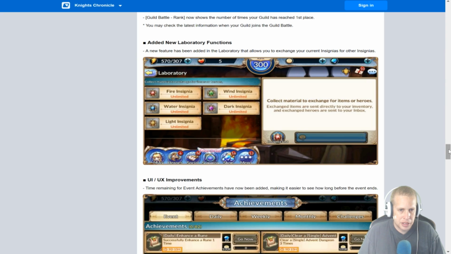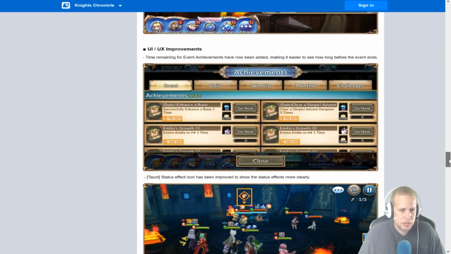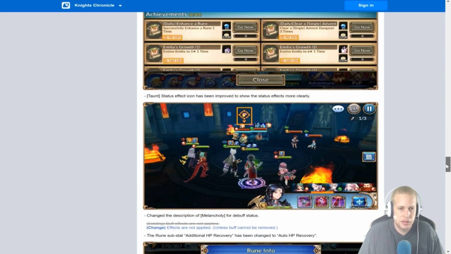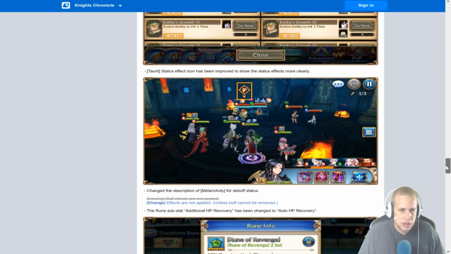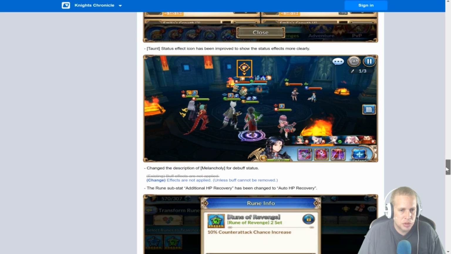A new feature has been added to the laboratory that allows you to exchange insignias for other insignias. Oh, that could be good. We'll just have to see what the rates are. Time remaining for event achievements have now been added, making it easier to see how long before an event ends. That's good. Status effect icons have been improved to show status effects more clearly.